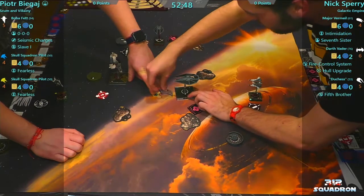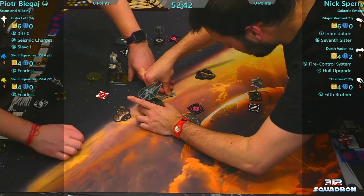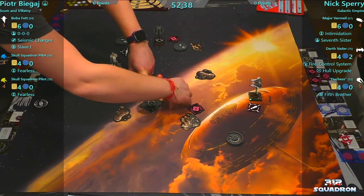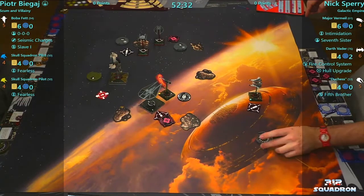I bought the Lambda Shuttle because in fourth grade I built a model of the Lambda Shuttle with my dad. It was my kid's game. It's so dope, and I love the Lambda. So I'm very stoked. So cool.